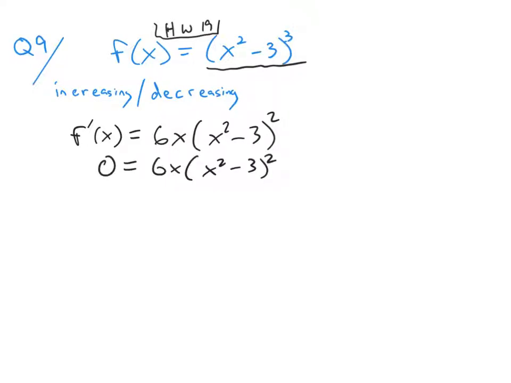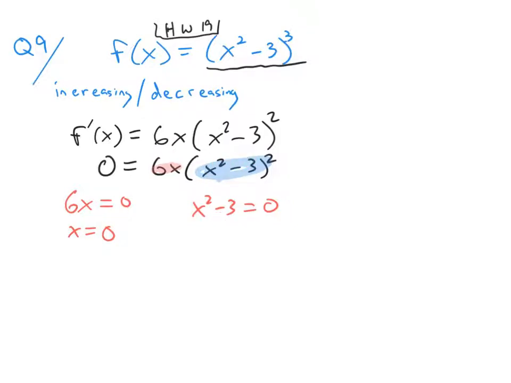So we separate each one of these pieces, set this equal to 0, and set this equal to 0. We have 6x equal to 0, so therefore x has to be equal to 0. And then you set x squared minus 3 equal to 0. Some people are going to ask, well, what about the squared? Well, for this to equal 0, all we need is the inside to equal 0, because 0 squared is 0. So once the inside is 0, then we're good. This whole thing will be 0. So again, all we need is, when is this inside equal to 0?